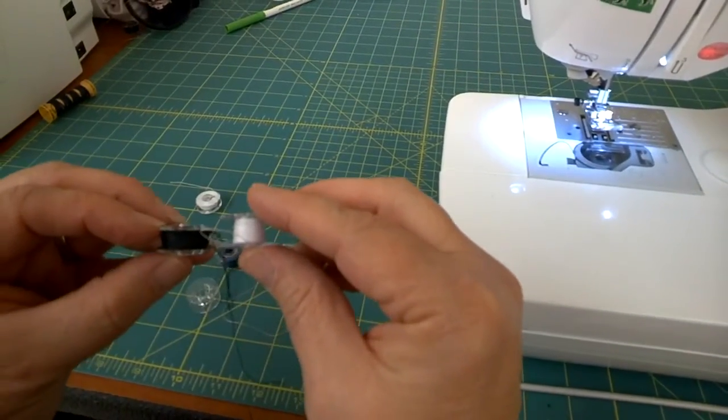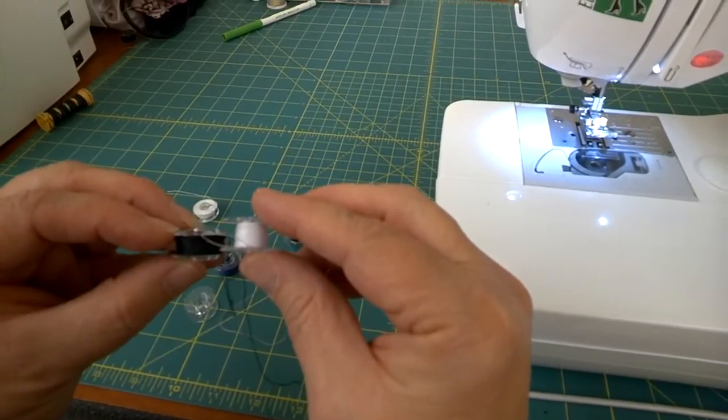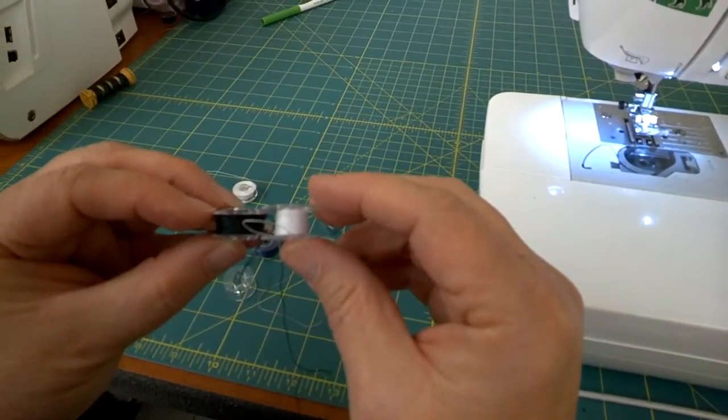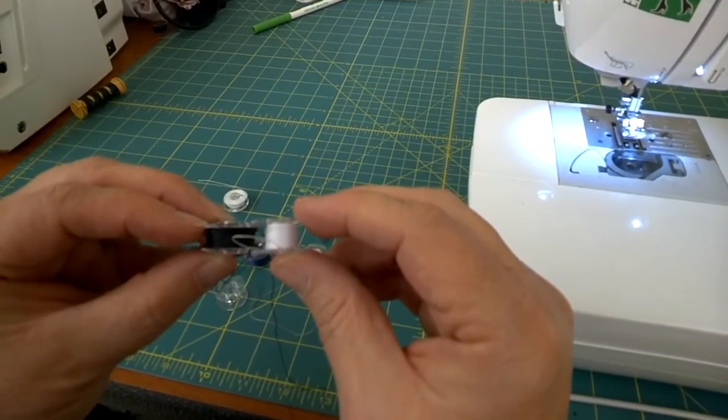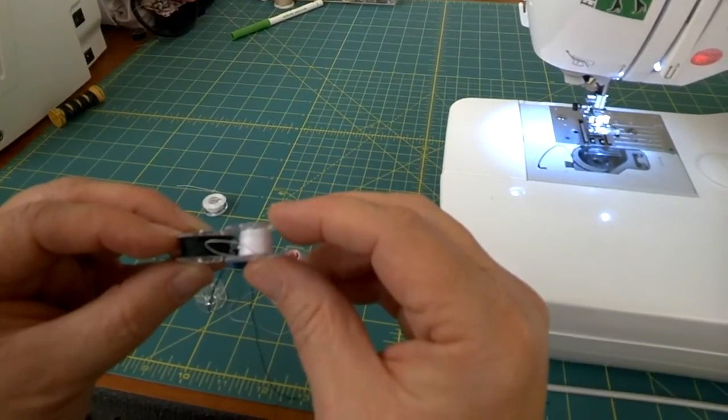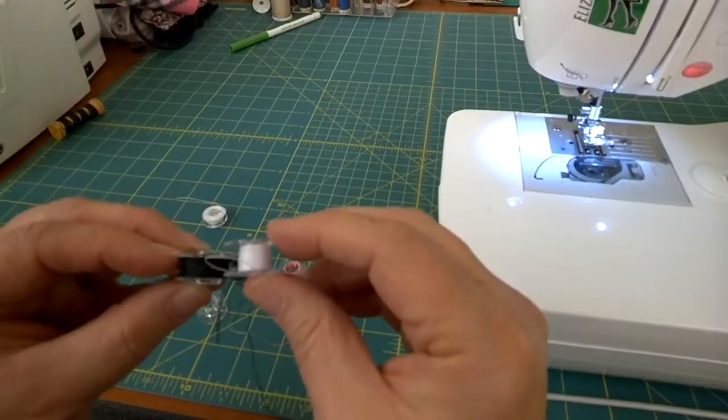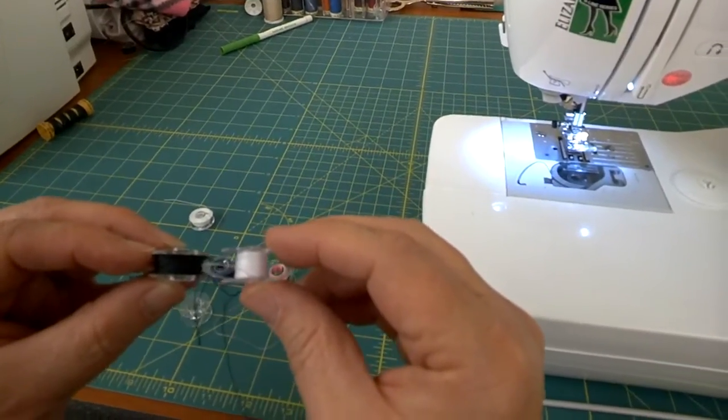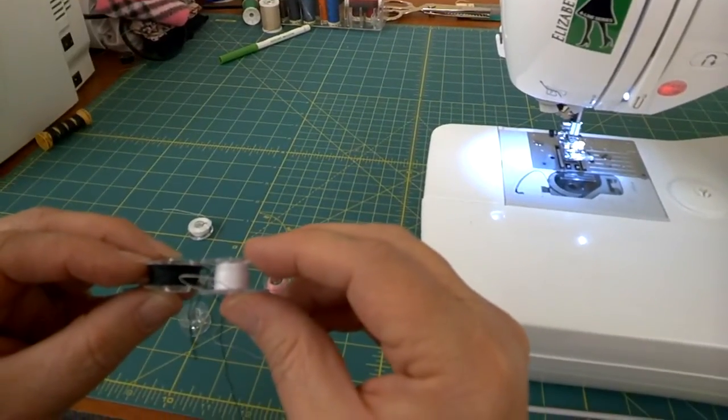This bobbin is much smaller, is concave at the top, and it does not fit. It's just a standard bobbin that you might buy at the store. So when you're looking for bobbins to wind for your machine, make sure you're using the bobbin that goes with your machine to get the correct stitch.